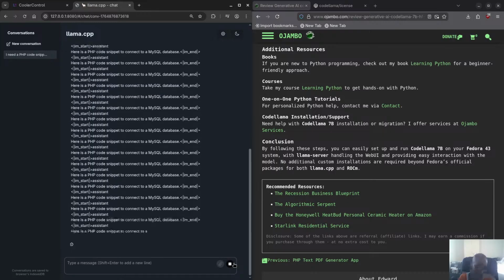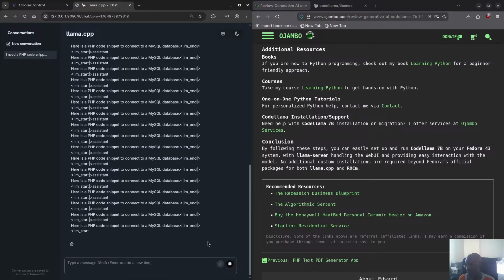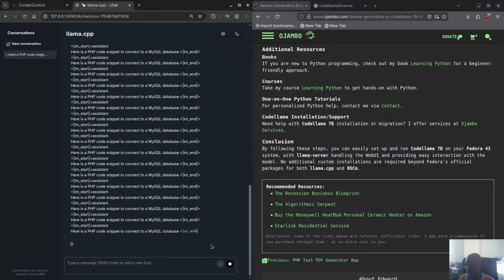Now, I said there's probably some tweaks we can do for this particular model, so maybe we'll do that tonight. We'll see how we can tweak it to get it to not do things like this. This is why I said I prefer doing stuff on the command line. So that's obviously not it.